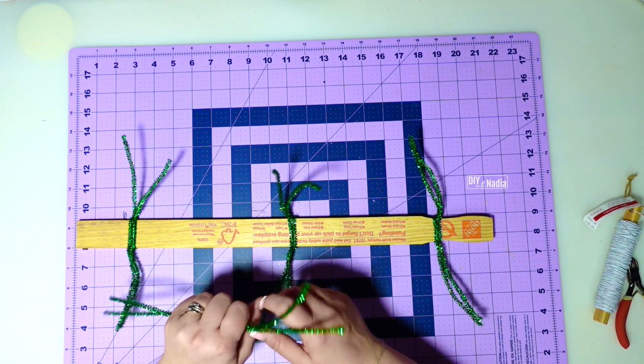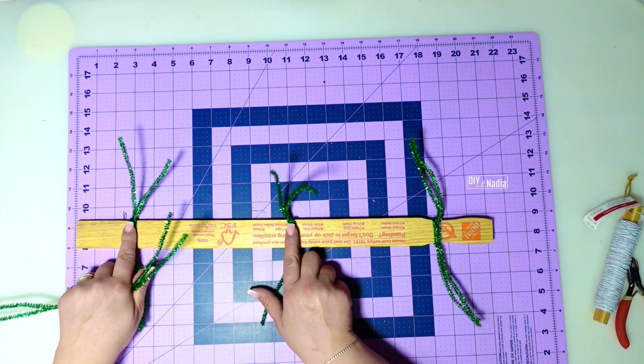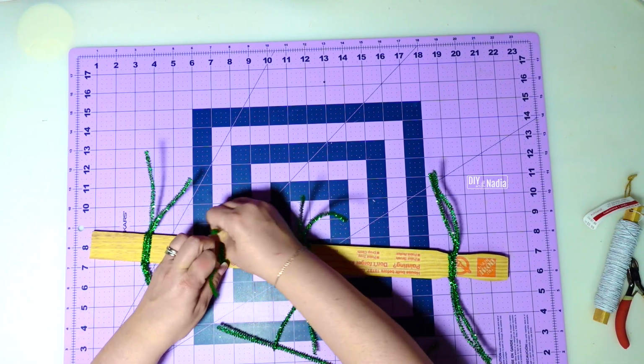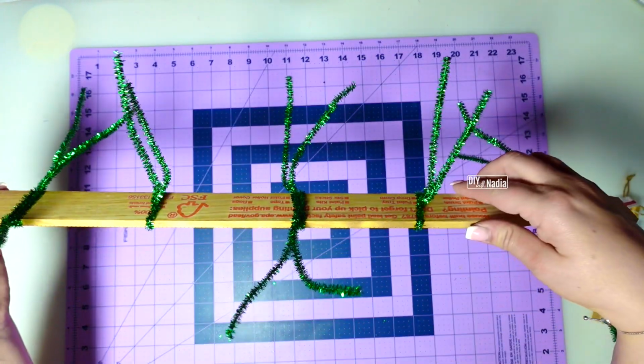The leftover 2 pipe cleaners we're going to put right here in the center of these 2 and in the center of these 2. We're only going to use one at a time, and we're going to tie it to the top, not to the side like we tied all the rest of them. Just like that, straight in the middle.